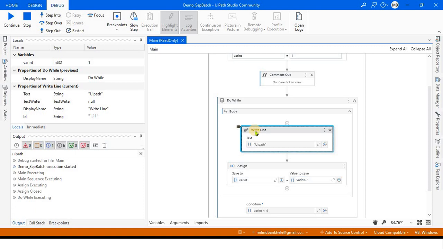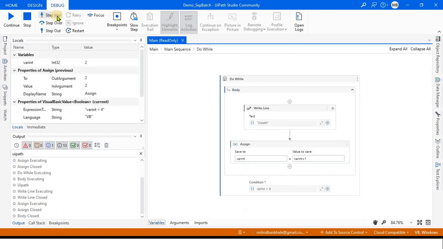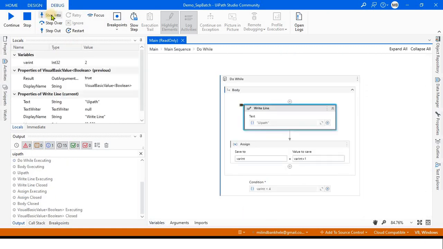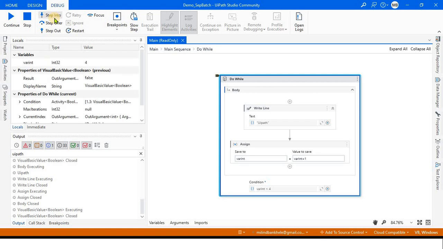So in short, when we use a do while loop, the body will execute at least once, because I am not checking any condition before this body. For example, UIPATH, step into, now this UIPATH will get executed first. Now it increments, and now you see 2. Again if I execute this, 2, 3, and now it's 4.